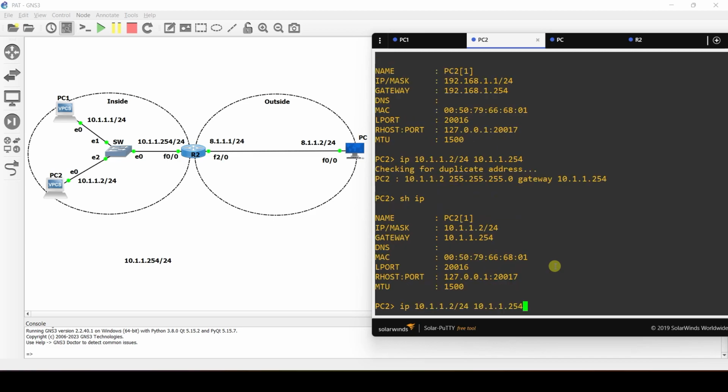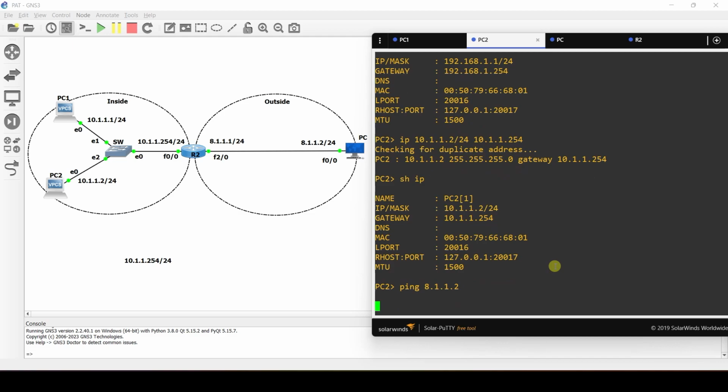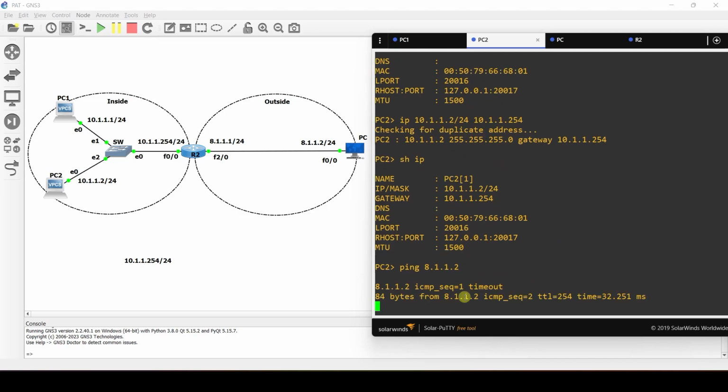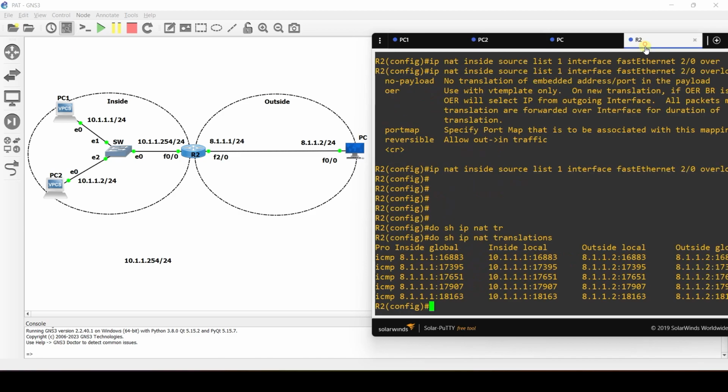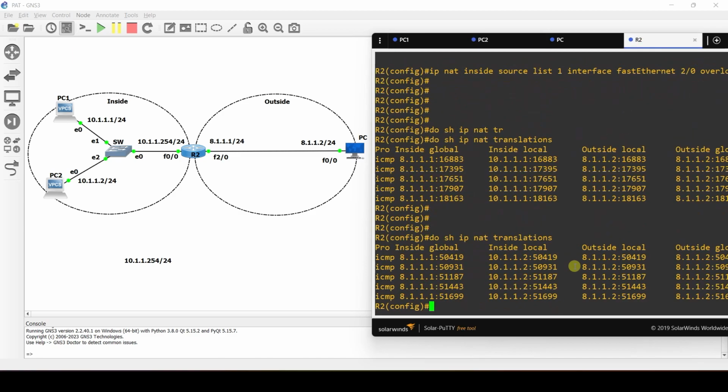Okay, I think we are good to go now. So now let's ping. All right, pings are working perfectly now. So, router 2, let's see what happens. As you can see, PC2, which has an IP address of 10.1.1.2 here, generated a port number of 50419 for the traffic sent to 8.1.1.2.